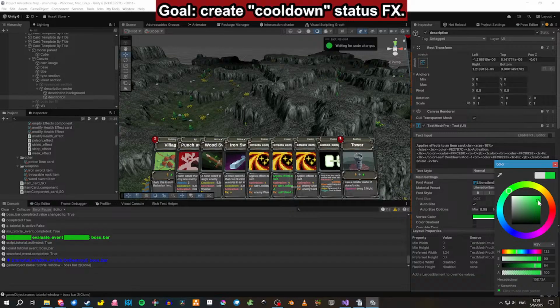Look at that, it's destroying my eyes. There. So this is this color.